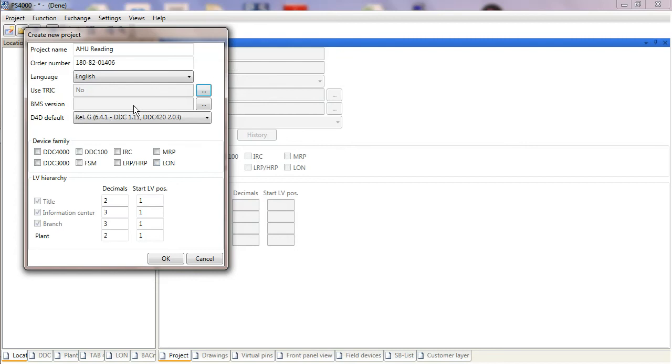Okay, so BMS version, unless you're using the GLT from Keyback Computer as a front end integration into the controller, you can leave that as empty, as I am in this case. And the current version D4D, this is related to the system release we're currently working with.